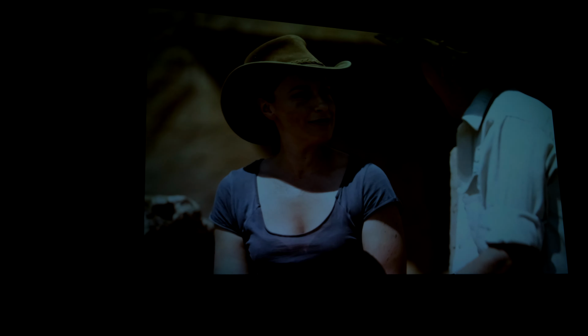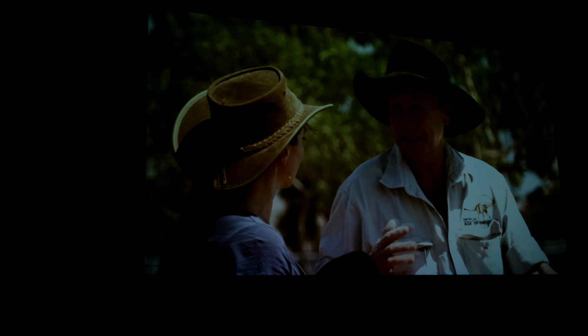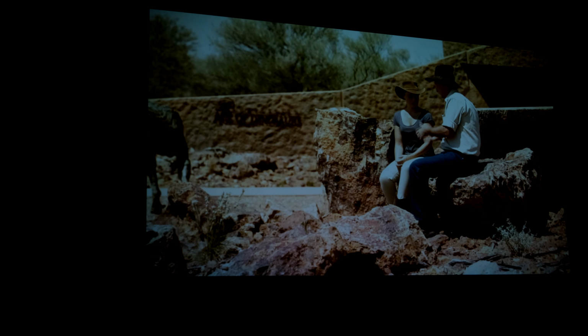Did you find them? No, I didn't actually find Banjo and Matilda. They were found by a lady who lived the other side of Winton, probably 150 kilometres away from us. And she rang Judy and I up and said there's this great big bone in the ground, come and have a look. There was a huge sauropod dinosaur, but not only that, there was a ranger in the pit with it, and within our first dig, we found a couple of little bones, we realised that there was something pretty exciting there, because it was definitely not Matilda.